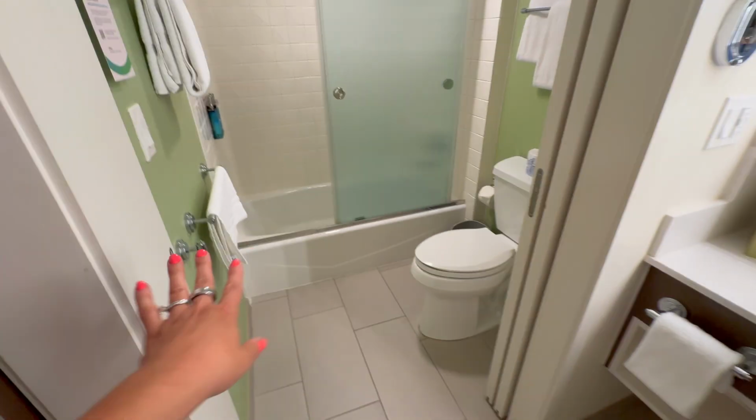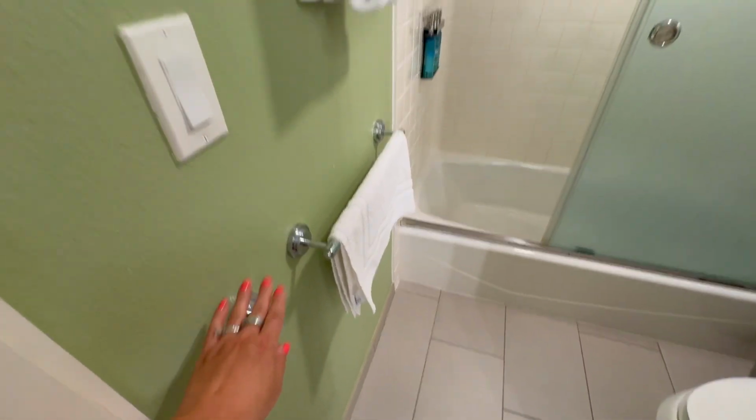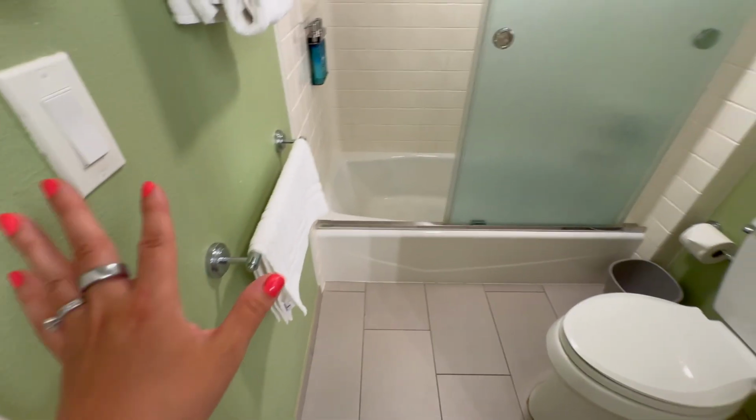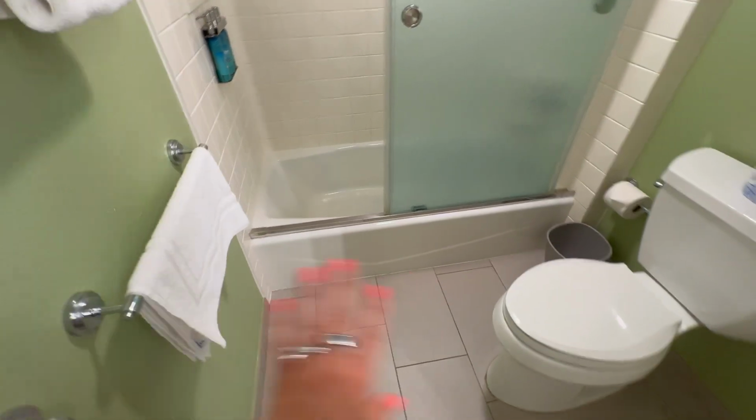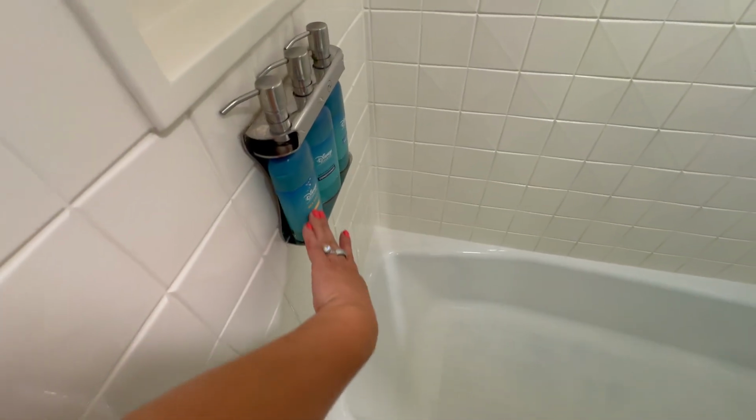I'm gonna turn around in here and go into the bathroom, into the wet area. I like that it has different levels of the hooks for your kids. I love when they can incorporate things to make it easier for your kids and for them to be independent. It does have a tub, but it has the H2O products, which we know are basically staying. I don't know if there was a branding issue or what, but they're staying. They're not going anywhere. And then the shower heads are very nice.